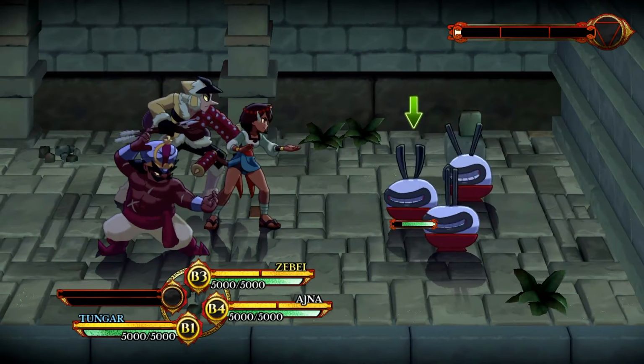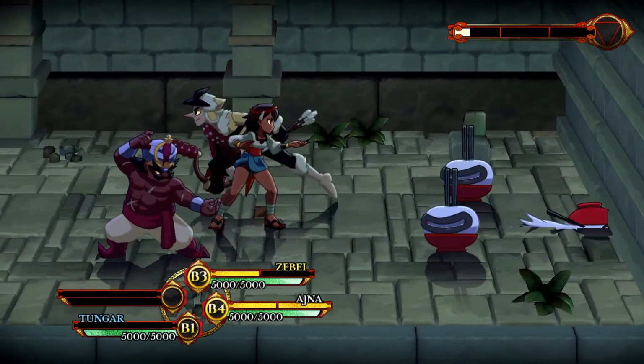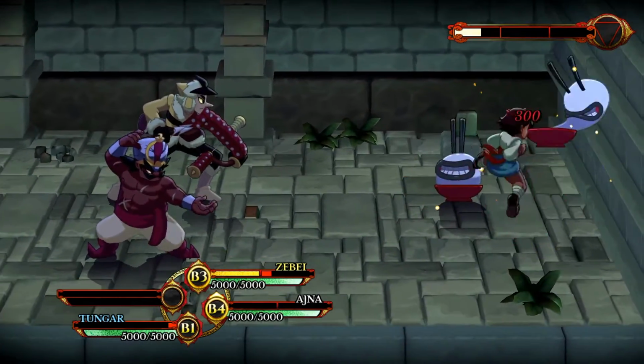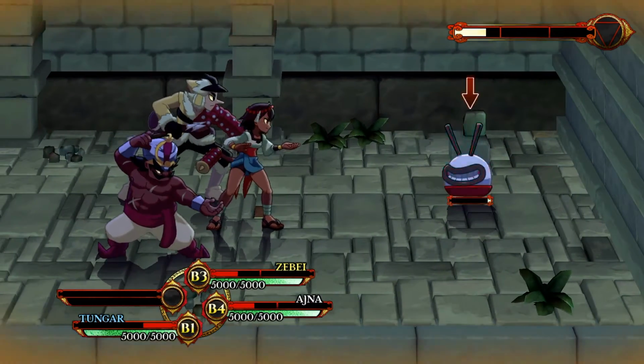Oh, now we got that new guy. Let's have him do his cool thing. He attacks with his turban, because that's a cool thing. He also looks like a weird interpretation of Mario. That's cool, right? Sure.